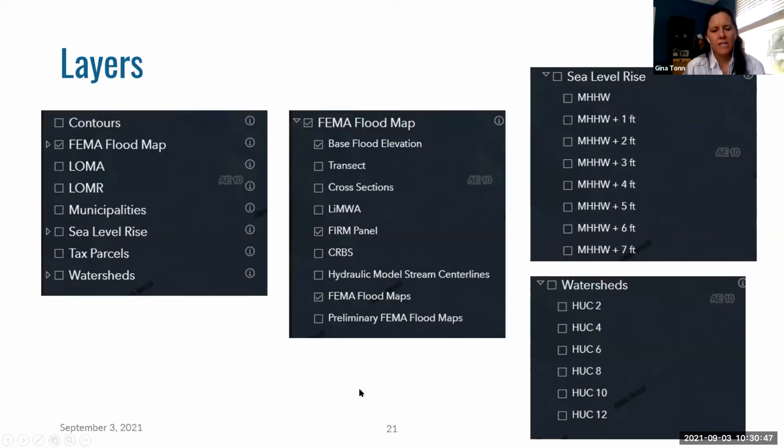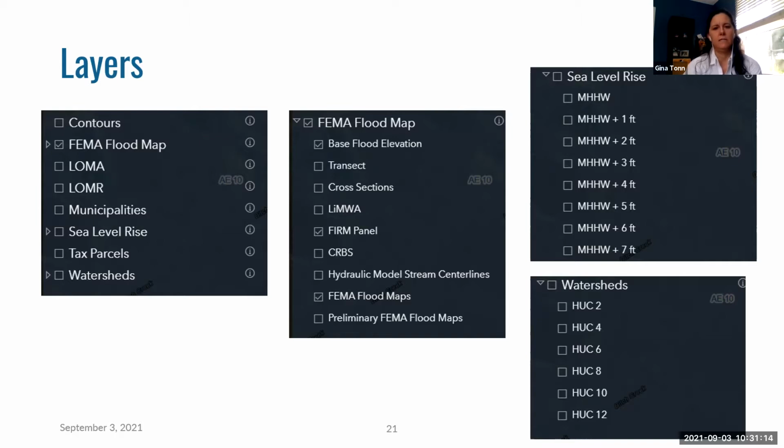So I mentioned that one of the features of our flood planning tool is the ability to download hydraulic models. So again, these are the models that support the floodplain mapping, mainly for the inland modeling and mapping. And so these models are available from FEMA, but it's sort of a cumbersome process to get them from FEMA.